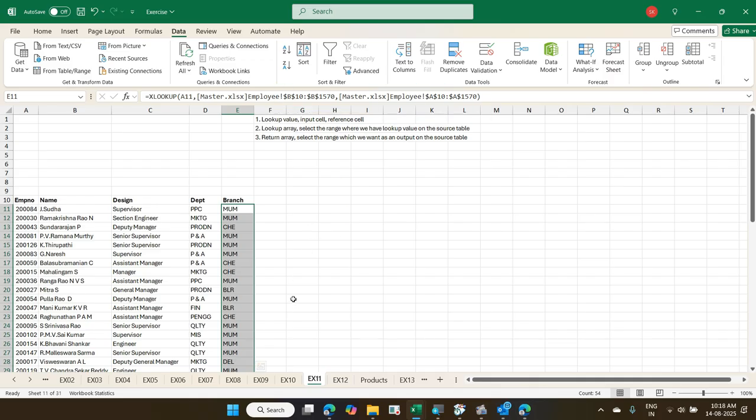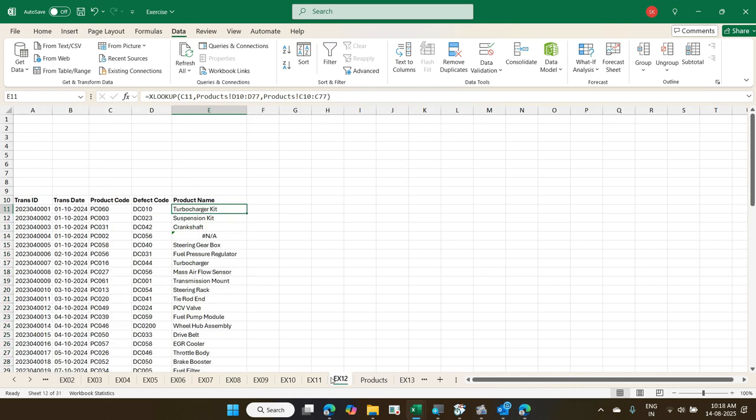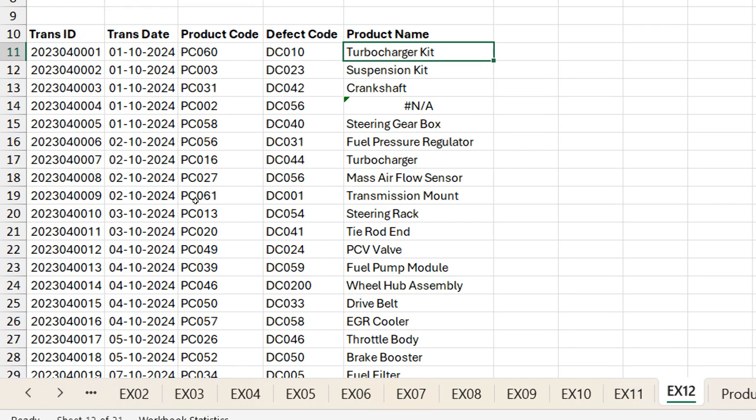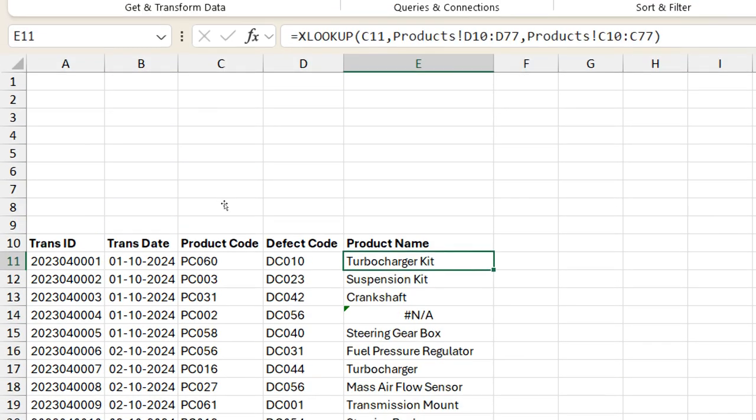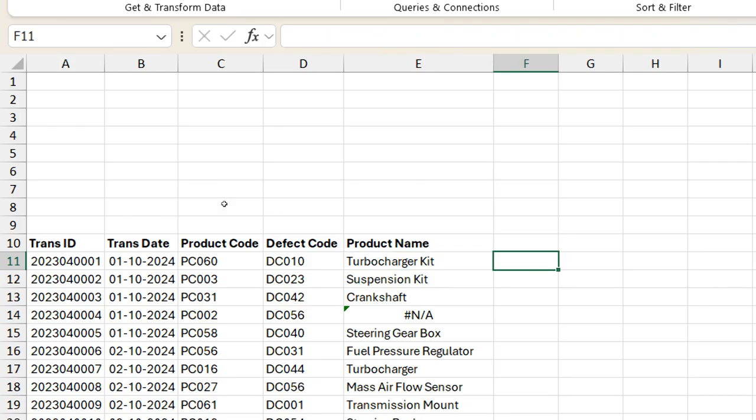If you are using the old version of Excel, we have to apply the dollars, but in the latest version that's not required. Delete this formula and recreate a new formula. Because if there is already a formula and you write the next formula, it will show you something like a spill error. Either delete it and rewrite it, or write it in some other column. Let me delete this.